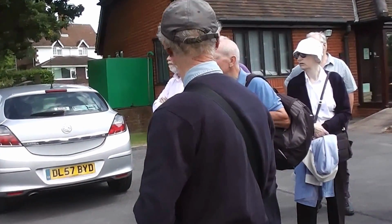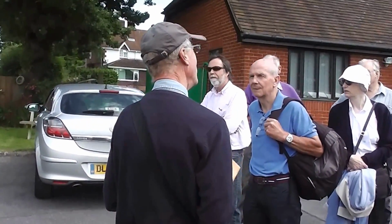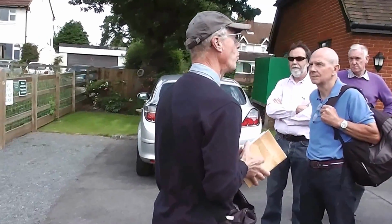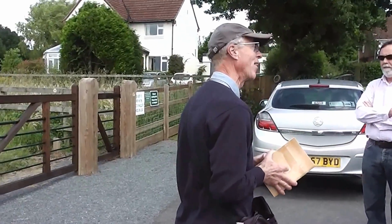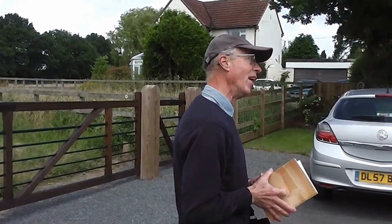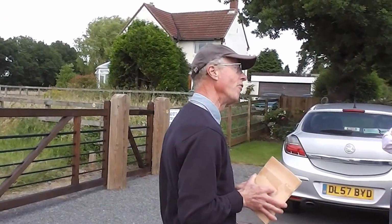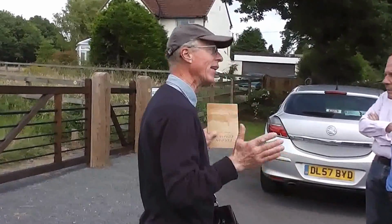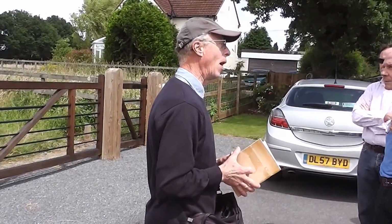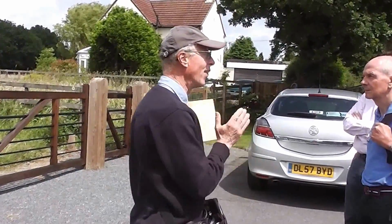As a matter of local and recent interest, let's talk about development in Colden Common. I believe in the next 10 or 20 years, Colden Common has to have, I think, 240 new homes. I think the final decision is going to be made in 2015 by Winchester, where these developments are taking place. Various sites have come up, and there's a meeting in a couple of weeks' time where people can put forward their ideas again.